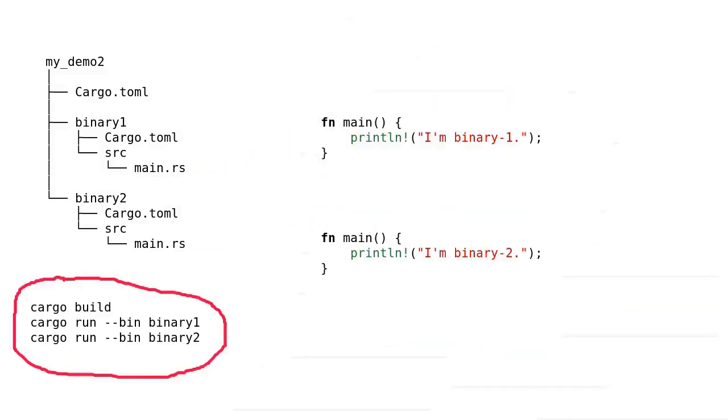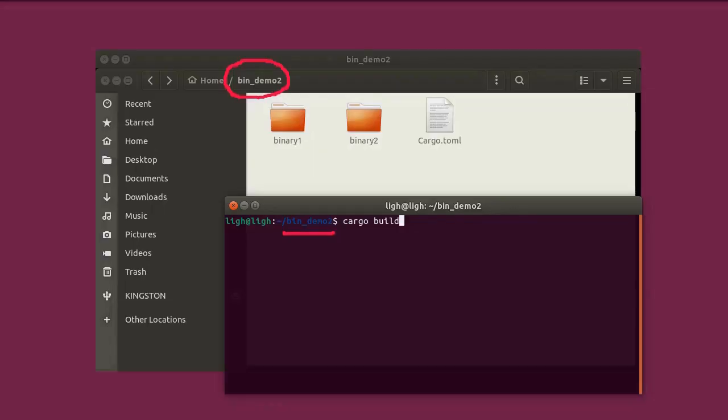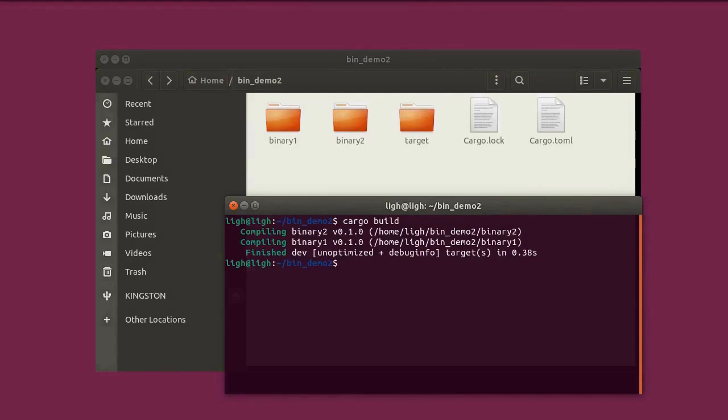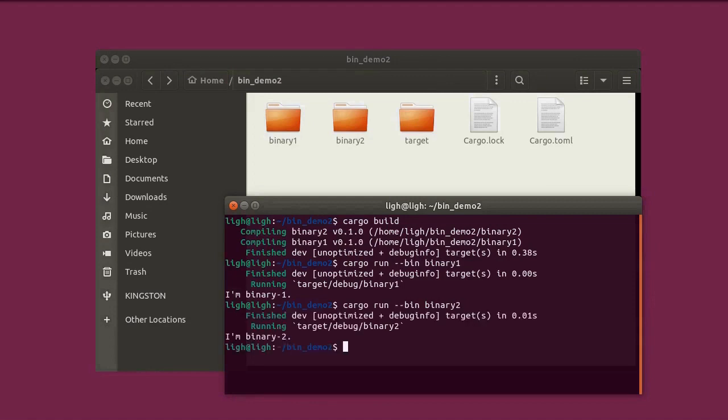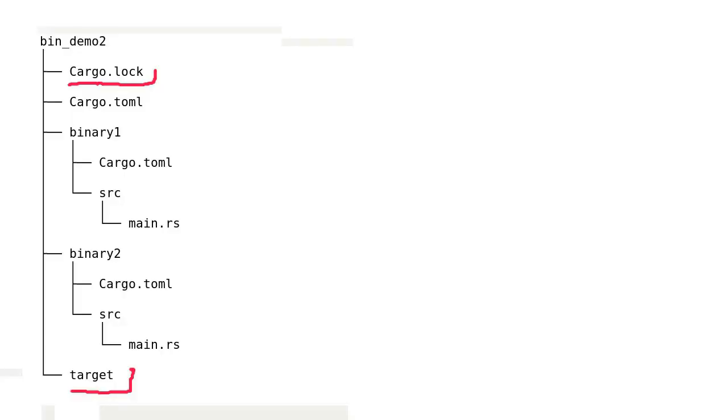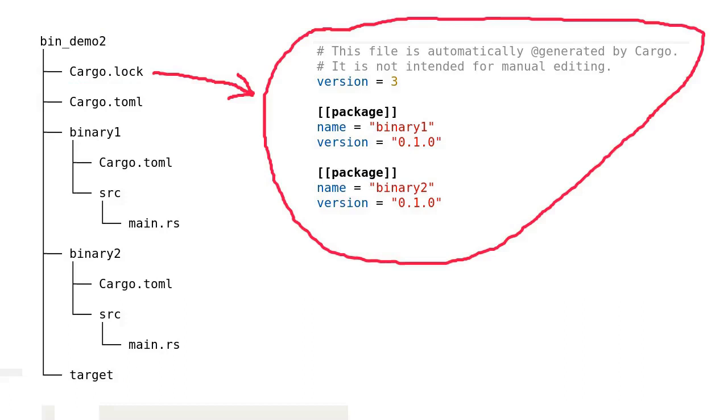We can build and run the project like this. This is the tree view after building the binaries, from which we can see that all the packages share the same cargo.lock and output directory.